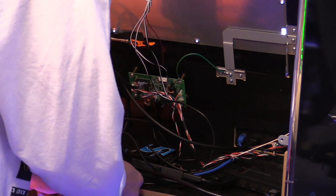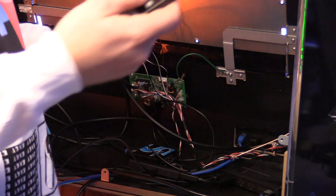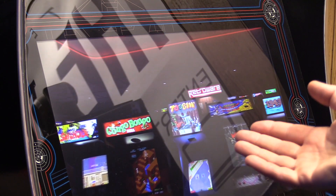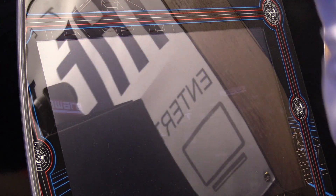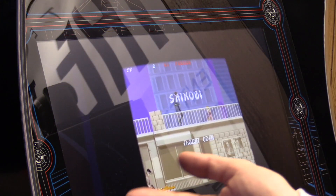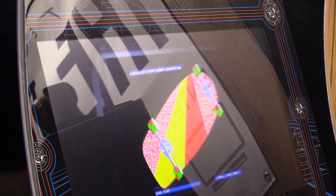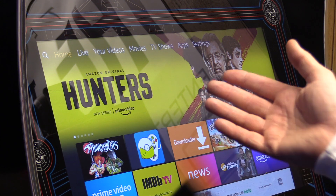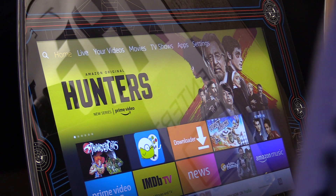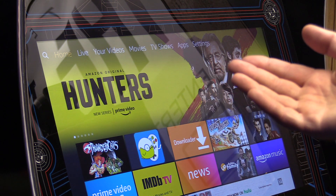I'm just moving the wires around so nothing gets pinched. Let's go to the front and see if the remote works. I've got it hooked up, and I'm going to put some velcro on it so it sits right behind the marquee at the top on the outside of the machine. As you can see, input one is the Legends Ultimate. If I press number two, we now get the Amazon Fire Stick. I still need to get it mapped, but it's at least there. With a power strip back there, I can plug in all my blast dongles — I still have three open spots.